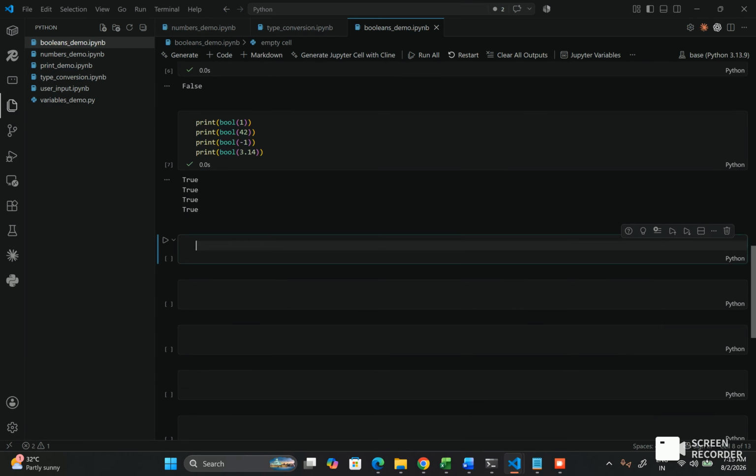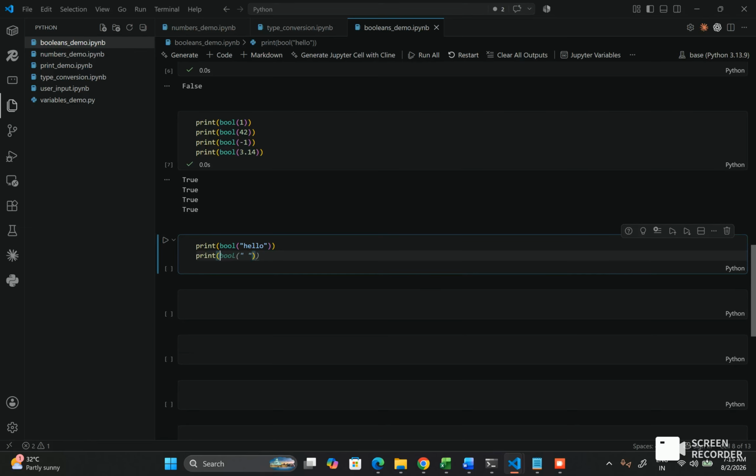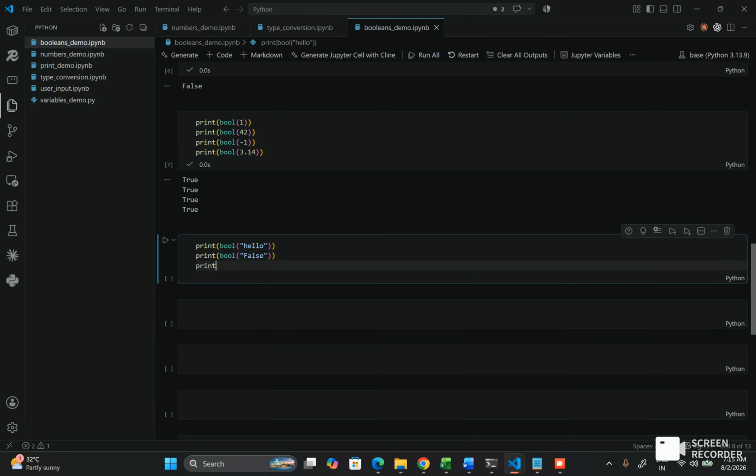Now let's say print bool hello, print bool false, print bool of an empty string.